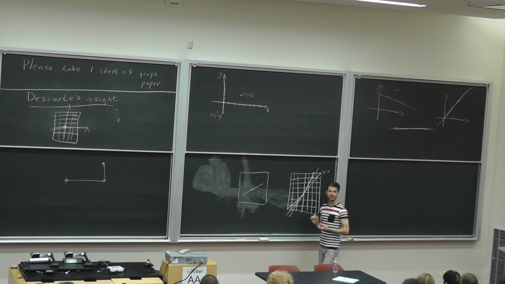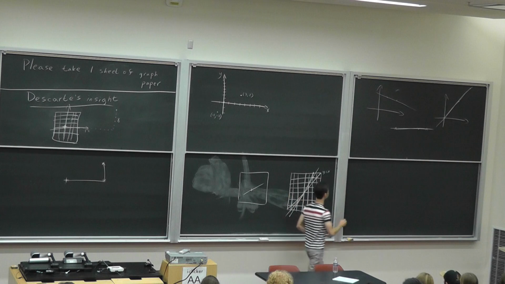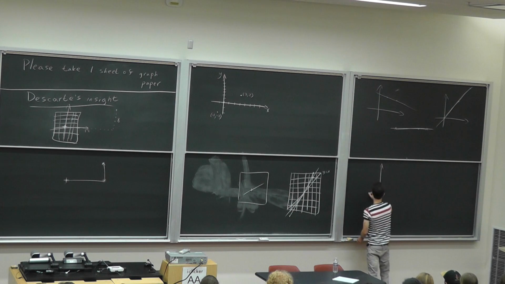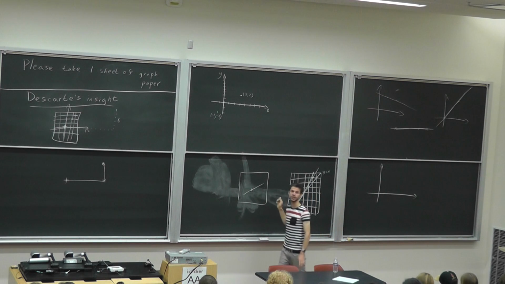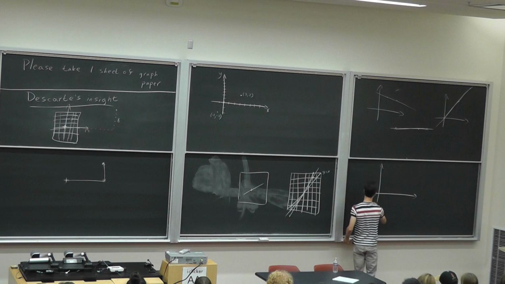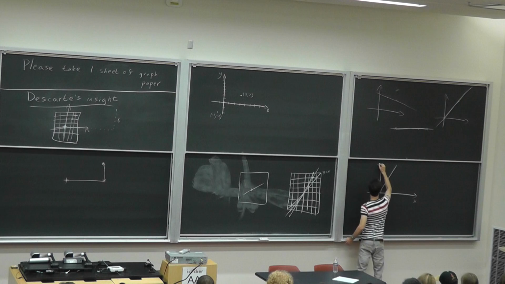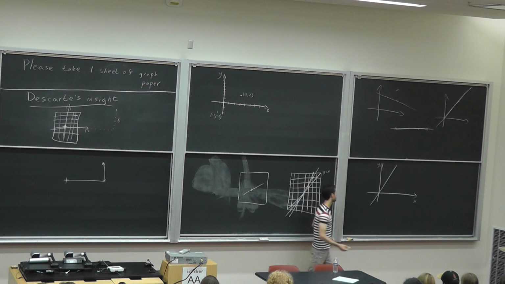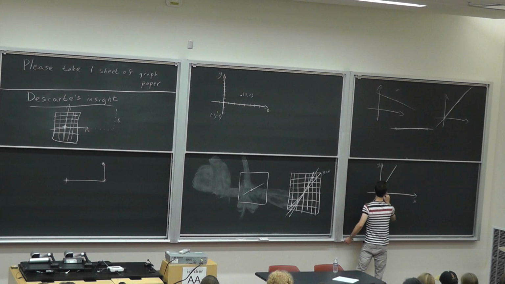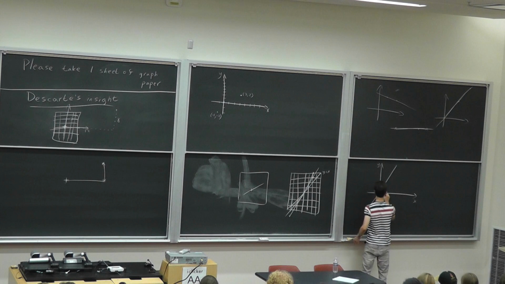Another idea. Let's describe the line using its slope. So what is the slope? It's exactly this idea of once you make a step to the right, how many steps up will you be making? So if I have a line, and for now let's just think about the line through the origin, how can you describe it? Well, here's one option. If I make just 1 step to the right, how many steps do I make upwards?